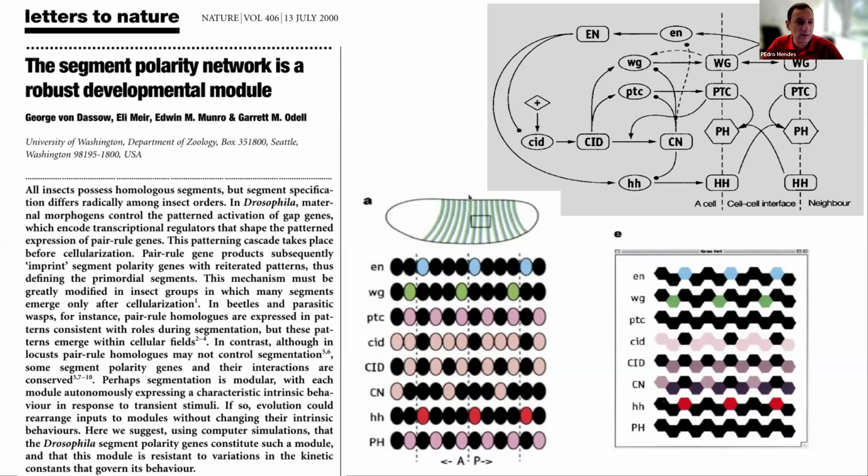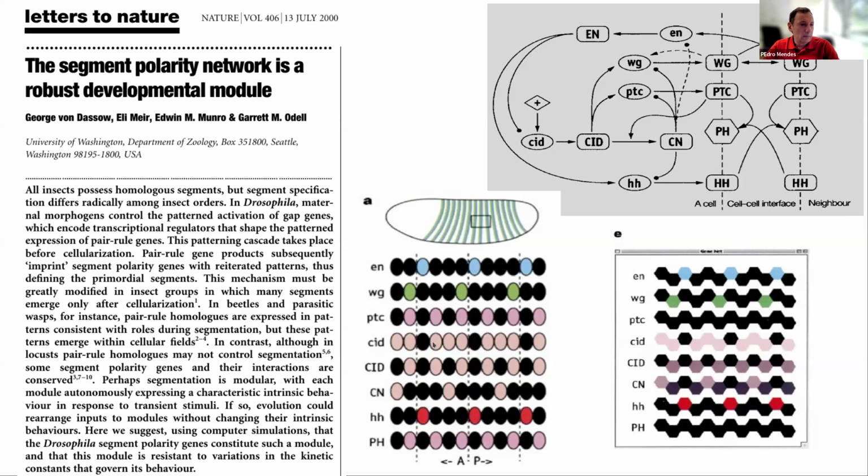By the way, this is an advanced stage of the embryo. At this stage already, cells have their own plasma membranes. So they're actual cells. It's not the syncytium anymore. That was in earlier stages. There's actually a lot that happens in the development of the Drosophila egg, and this is already at the later stage. So these cells are formed, and they express different levels of these genes, and they form a pattern. And these patterns will then be what marks the segments of these insects, in this case, the fly. Each segment will then lead to a pair of legs or wings or whatever. And segmentation is a common process in insects.